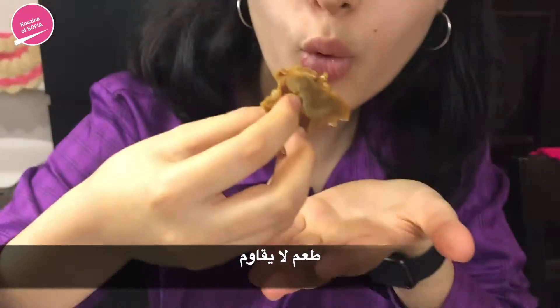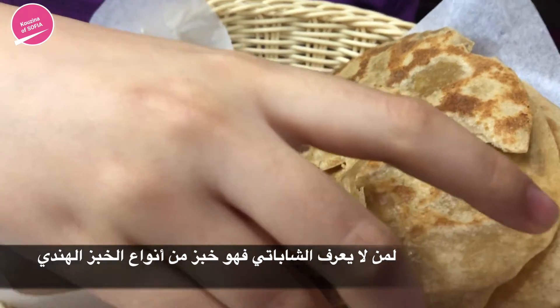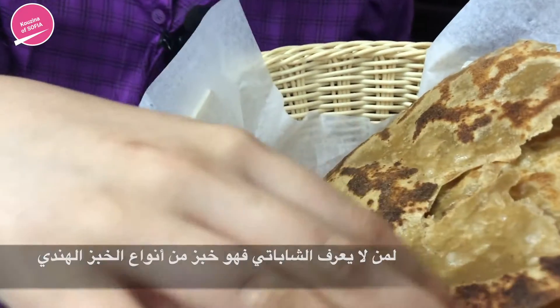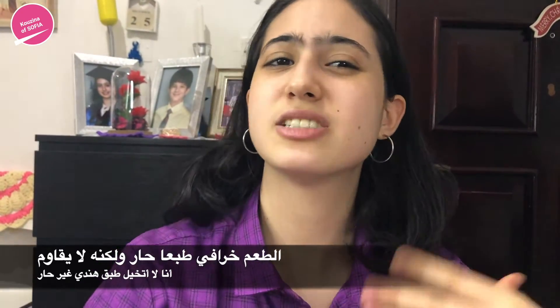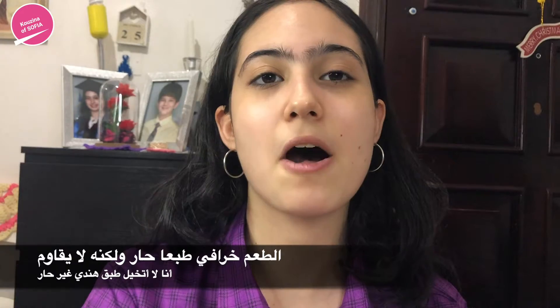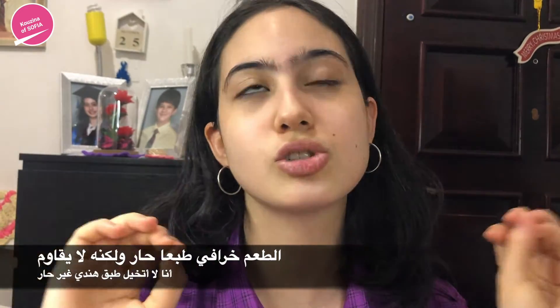So let's try it. For those of you who don't know, chapati is a type of Indian flatbread and I think it's one of my favorites — it goes really well with pretty much everything. The flavors are just wow — it's a little spicy of course. The chicken liver gives it a nice hint of creaminess, and the coconut milk also adds creaminess and helps reduce the spiciness a little. I highly, highly recommend making this because it is so good.